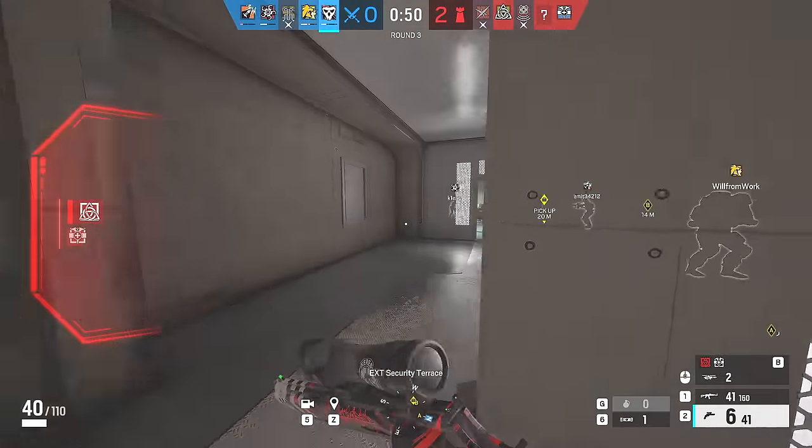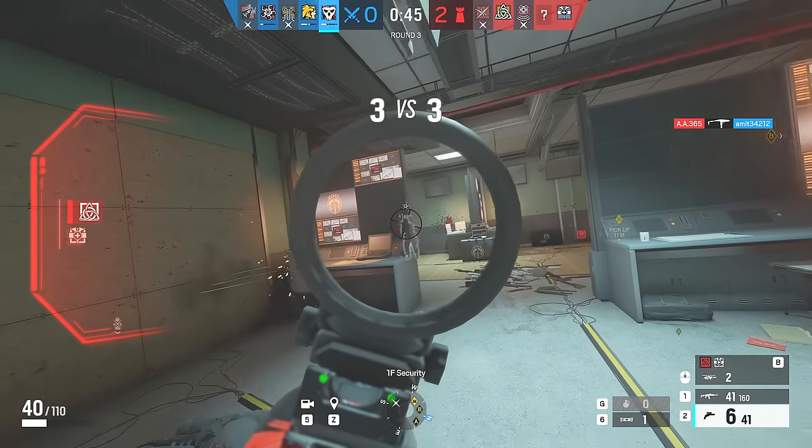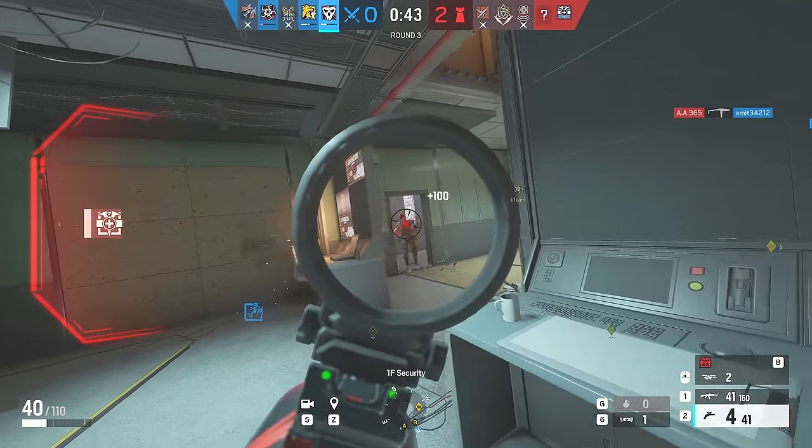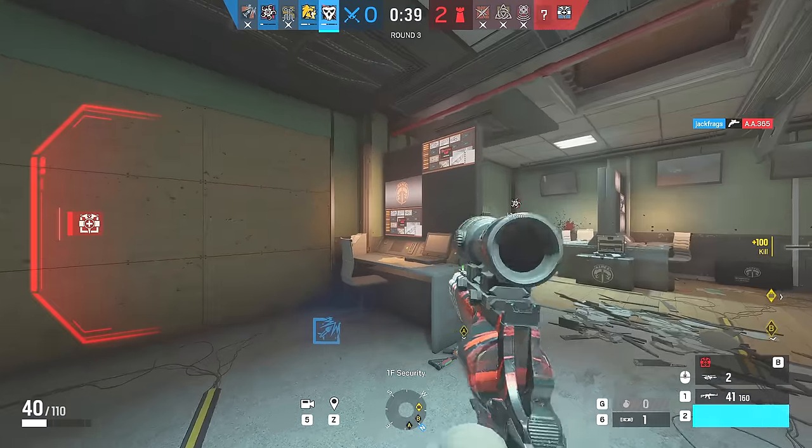I mean, the points are clear, Jack. The points are clear. Diffuser's right here. Point look clear, man. One down here. Swapping. I think there's another one through there. Sounds like it. Okay, look. He's on the left. Peeking.